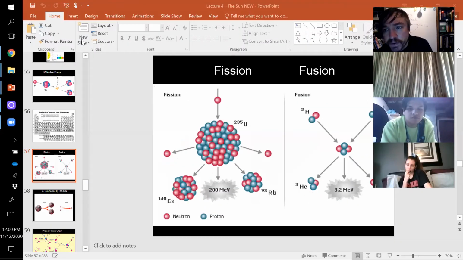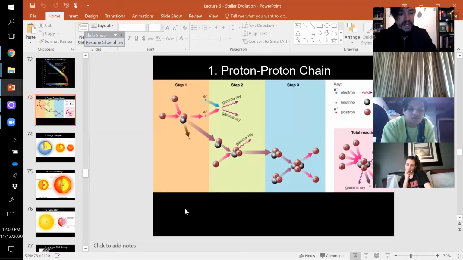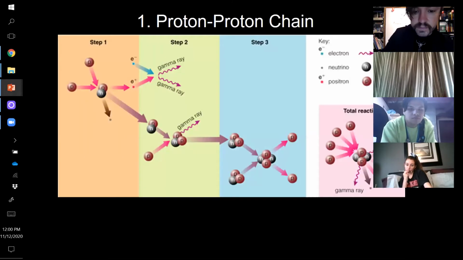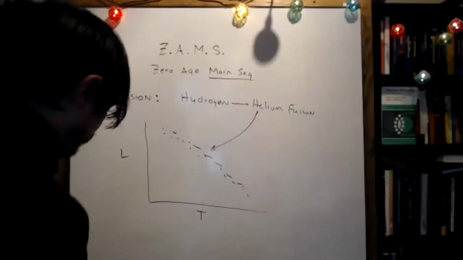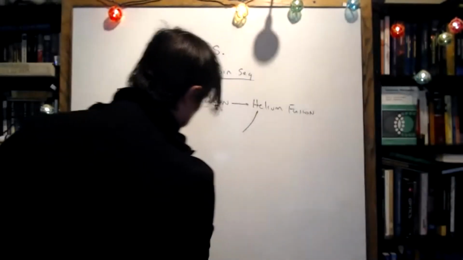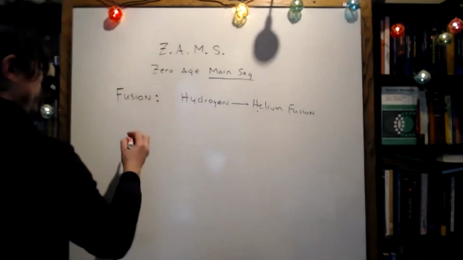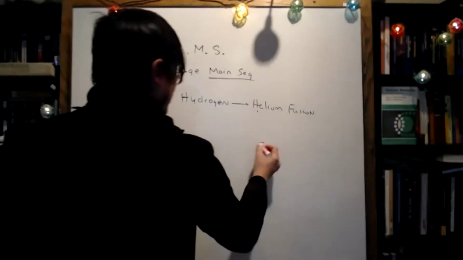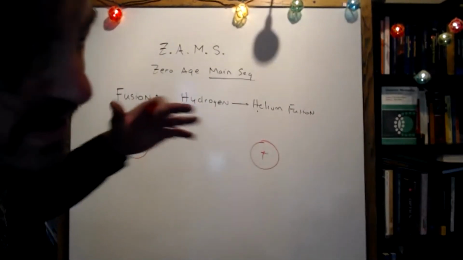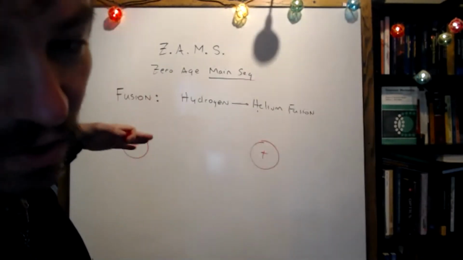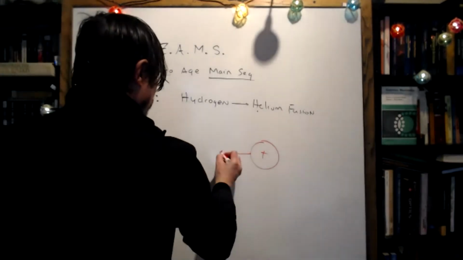Let's take a look at a review of the proton-proton chain, because apparently most of us have forgotten it. The proton-proton chain has 3 steps in it. First of all, remember that the way fusion works, we probably should draw a little diagram here, is in the core of a star, you have a completely ionized plasma, right? So you have these 2 protons, and well, you have more than 2 protons. You have like a bazillion, trillion, million protons. And they're all moving at such high kinetic energies that they are going to travel on a kind of collision course.